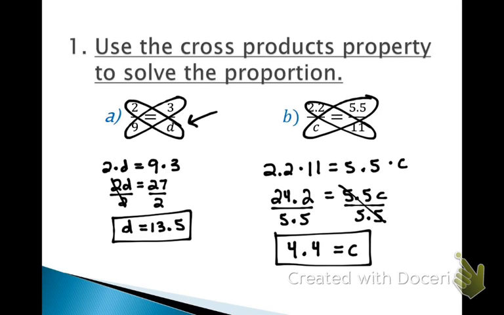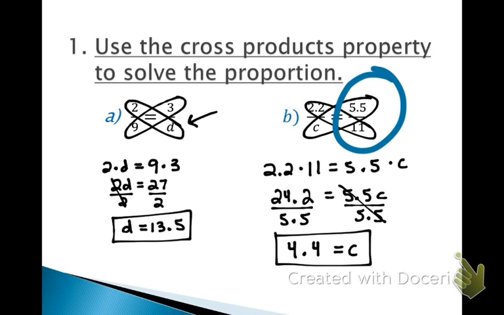4.4. Is there a way that we can check this to see if it's right or not? There is. How do I check it? 2.2 over 4.4. Okay, you're going to see what that would be when you reduce down. What is 2.2 over 4.4? 1/2. All right, now, does this one right here say 1/2?